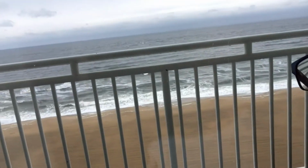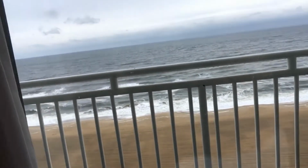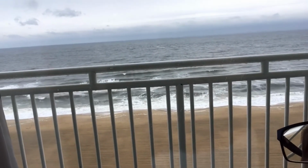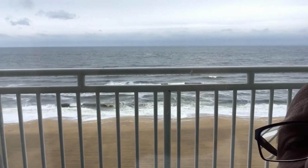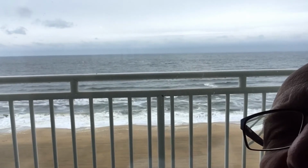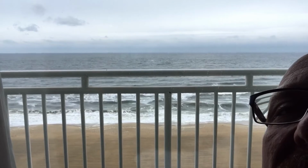But anyhow, we're getting ready to go to dinner. The sea is angry today, my friends, for those Seinfeld fans out there. I don't know if you could see that. I guess you can pretty well. Looks a little bit better. It was raining all day, but man, that looks so much better. Don't know if I'll be able to get a pipe in tonight, because I think it's going to start raining again. But I'm going to sneak down if I can. I'll try, but I don't know. But man, a little bit of sun coming out now, which we haven't seen all day. But you know, there she is. We'll catch you after dinner.